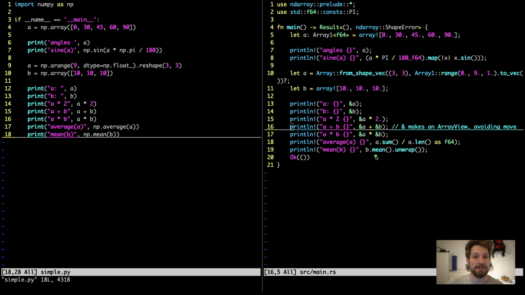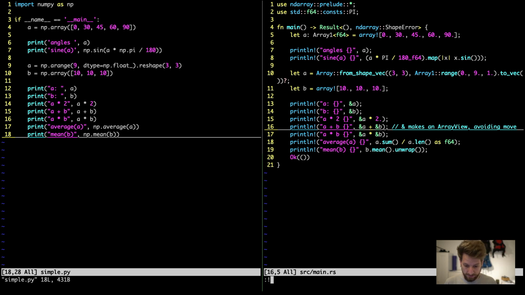The mean is implemented, so all you have to do is call the method mean on your array. And this can fail, so therefore we have to unwrap the computation. And that concludes the differences. You can see from left to right, there's not too much difference in how this is used. So it should be fairly straightforward, especially when you read the document that helps you migrate from NumPy over to ndarray. Let's quickly run this code to see if the results are kind of close and the same.